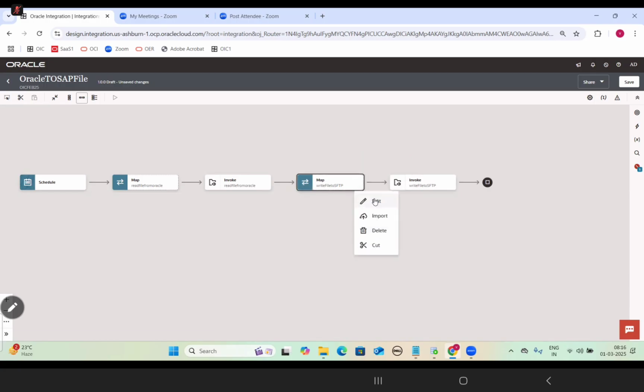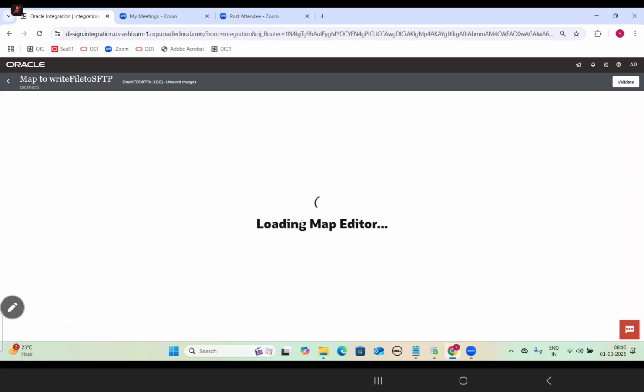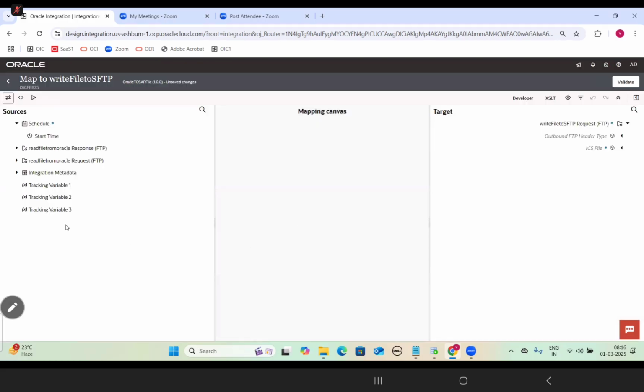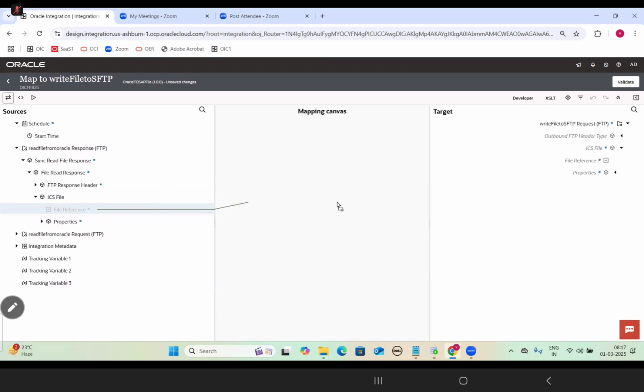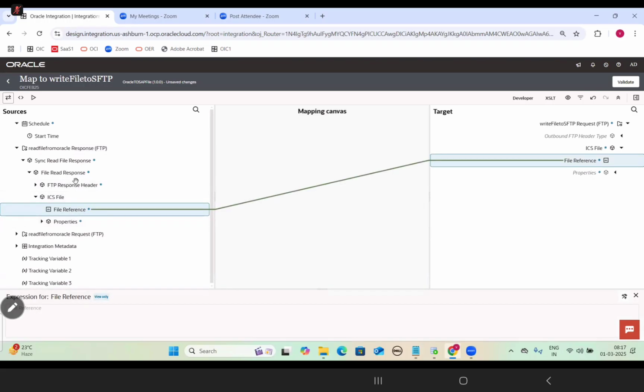Click on edit. Here the read file request and read file response are there. In the response, there is this file reference, which contains the complete file information.